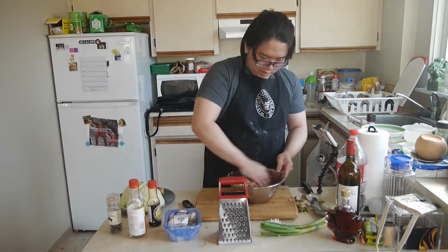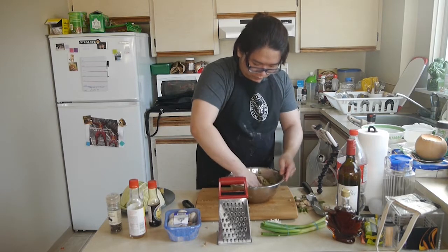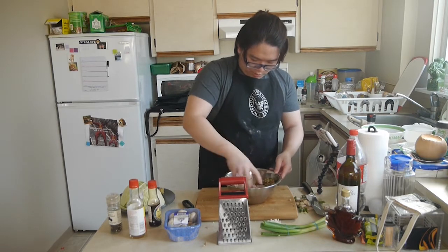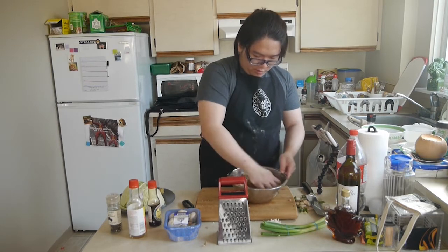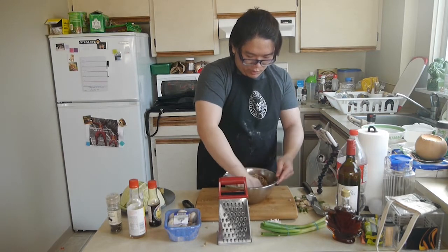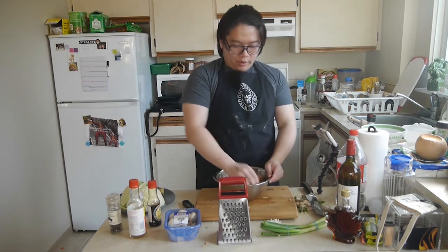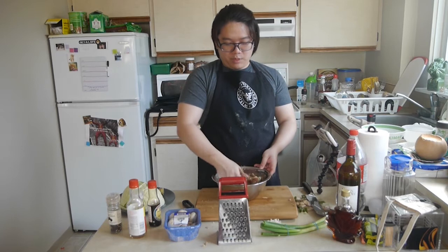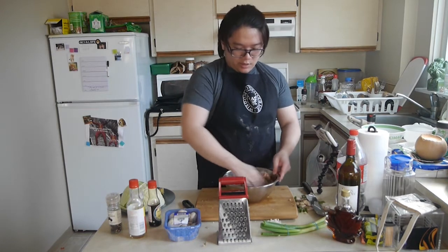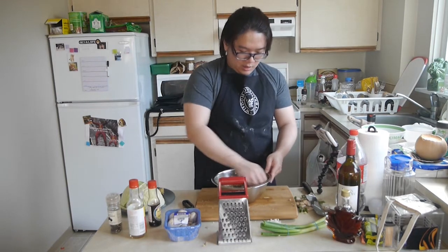So you want to mix the vegetables, the meats, the cabbage, the mushroom, the ginger, all together until you get a paste. When you get it as a paste, you can immediately use it if you'd like, or the better option is to keep it in the fridge for about an hour or overnight, just so that the meat can absorb most of the mirin, the soy sauce.